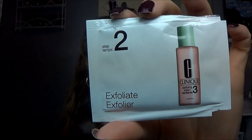Step two is the Clinique Clarifying Lotion Number Three exfoliant. I really like how it's packaged — it comes on a little makeup-wipe type sheet instead of loose liquid, so you can rub it all over your face. However, it was super drying for me. It has alcohol in it, and I tend to avoid toners with alcohol because they really dry my skin out and cause flaking. Maybe this would work for people with very oily skin, but it was too intense for me.